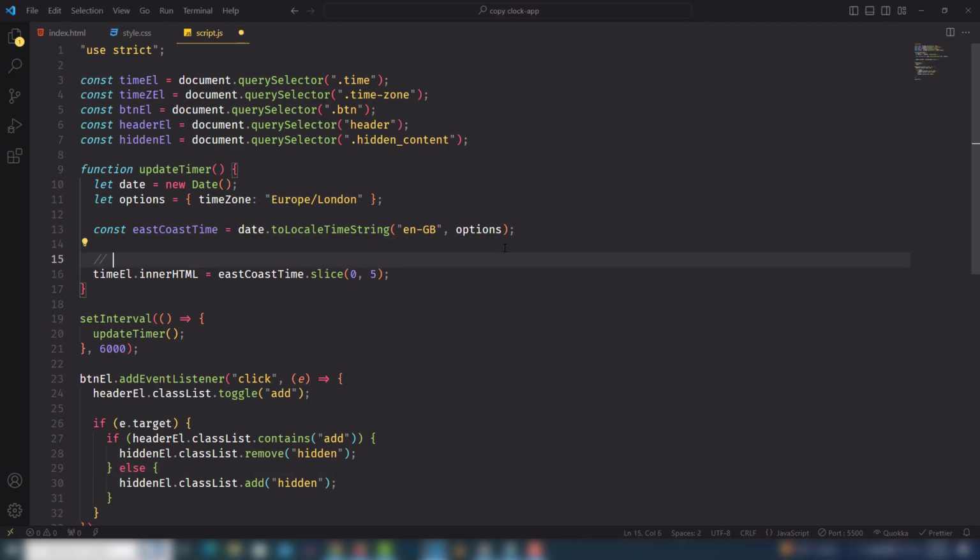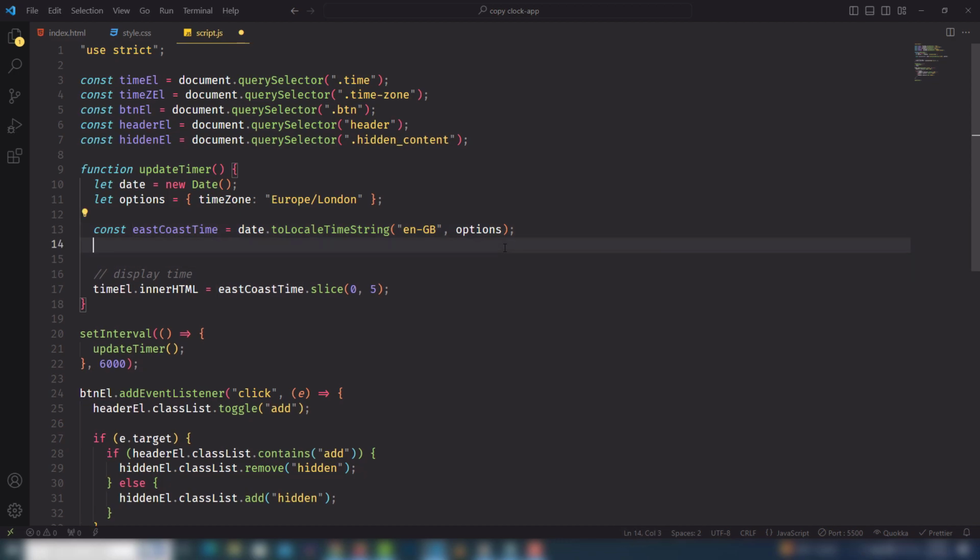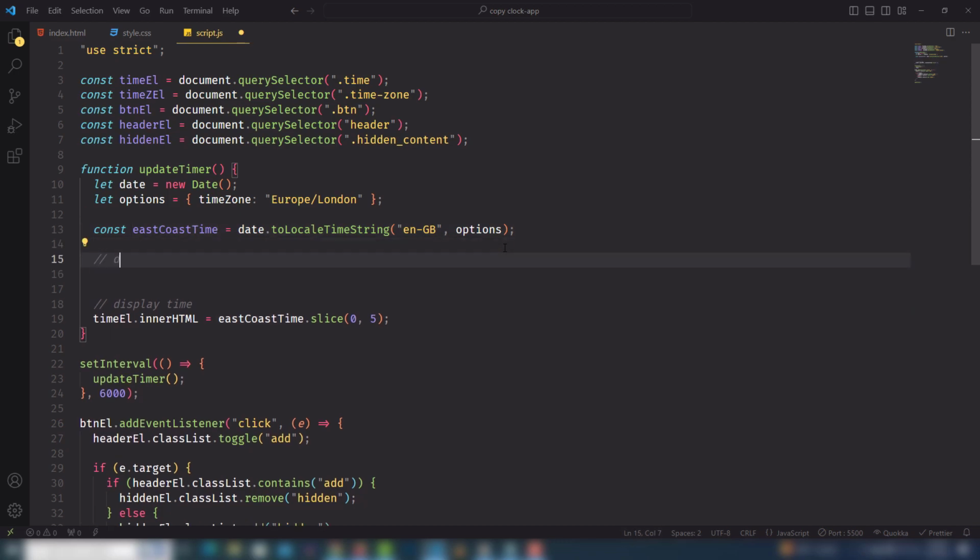By the way, I'm going to use display time inside. I just use display time, and I'll use it for day and night.